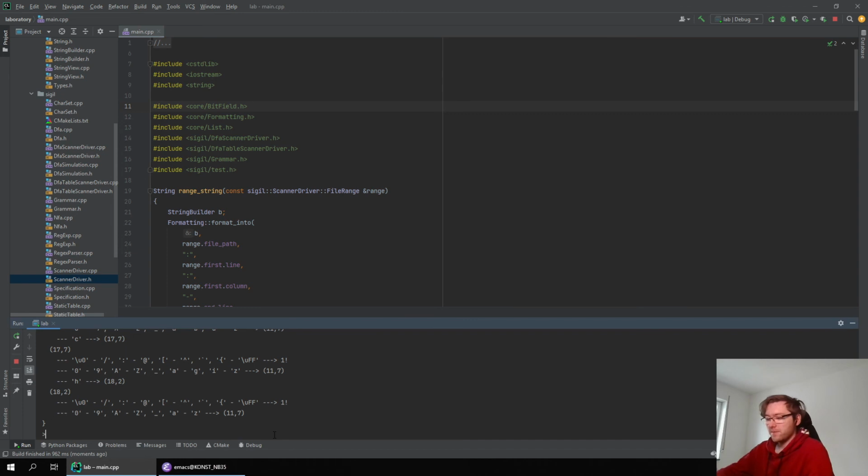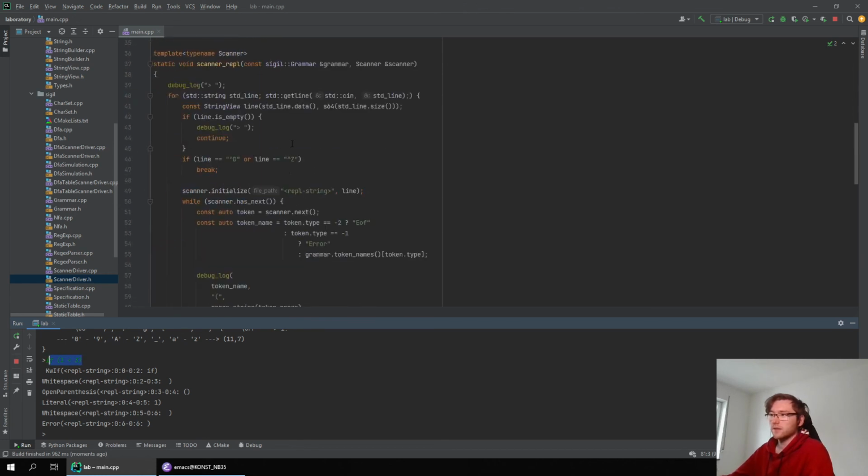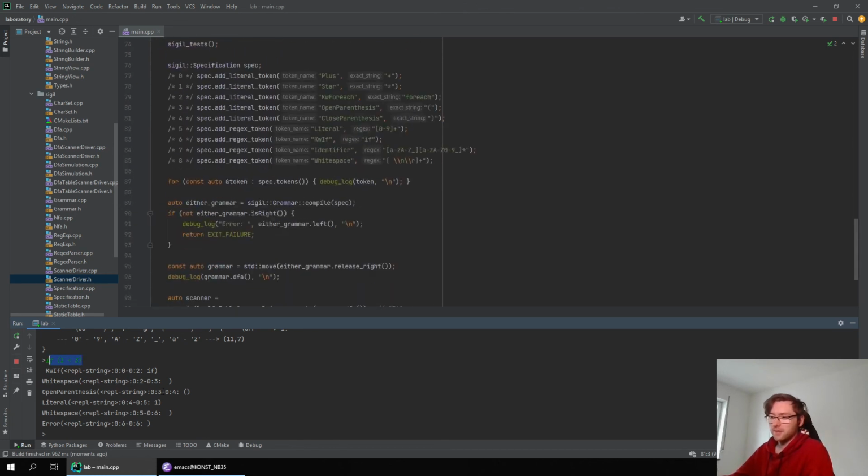So now I have my REPL again, and I can type 1 is less than 3. The less than operator is not included in my little example here. So that's why we're getting a scan error, an error token back, which doesn't point to the correct position.